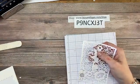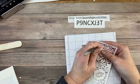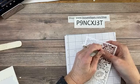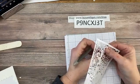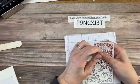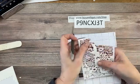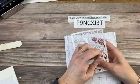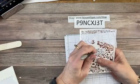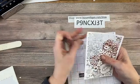You know what I'm going to use? I have my little pokey tool that I think is going to be better for all these flowers. My card that I'm going to make is pretty simple, and I think this one seems stuck a little bit. There we go, I just wiggled it out. I think when you have paper that is as beautiful as this and a die that is as beautiful as this, you don't need to add a lot more. So I'm going to keep this one pretty simple, and I just really want to showcase this gorgeous die. Don't you think it's beautiful? I just love these detailed dies.